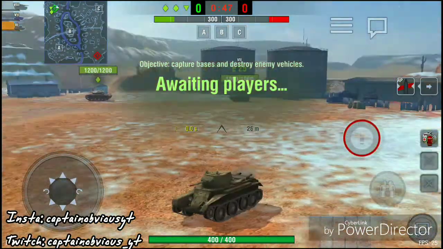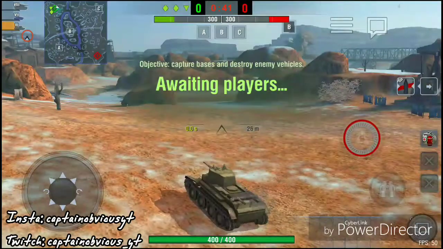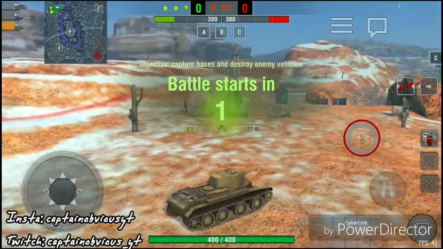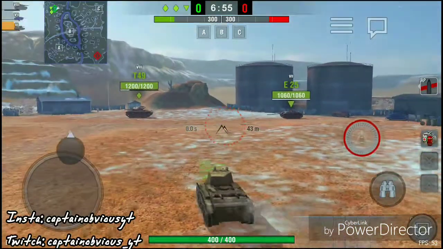So guys, basically what this glitch is, it is a fly glitch. So you just go flying across the map. So let's get the battle started and then I'll show you where the glitch is. The glitch is actually fairly well known, but I thought why not just do a glitch video. Let's see where everyone is.